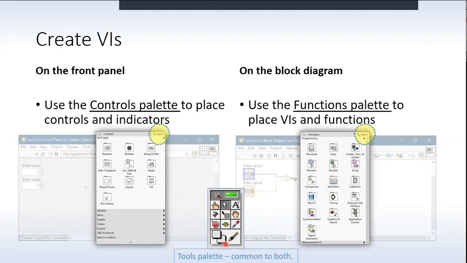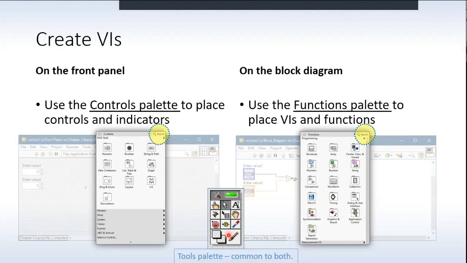Now, if I accidentally close that window, how can I open it? Which window did you close? The function palette? You can right click again. Yes, that is called a floating palette. It will be available as long as you have the block diagram open.